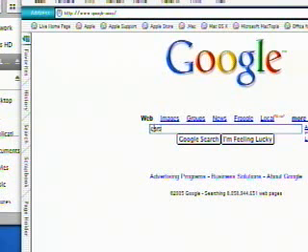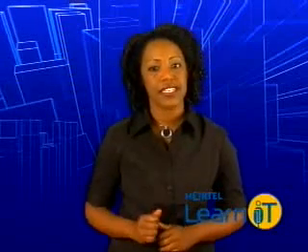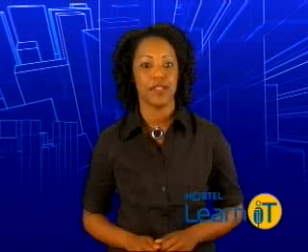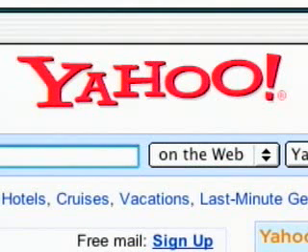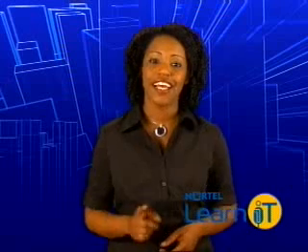Using a search engine is relatively simple. You can go to any search page, type in what you want to find, and you'll get back a list of sites that match your keyword request. So, how do you find the sites you want? Basically, we are looking at two main types of search sites, web directories like Yahoo and search engines like Google. Let's first look at a web directory.